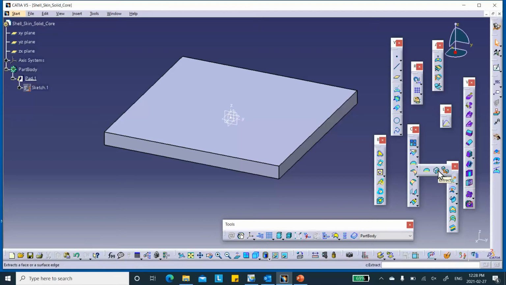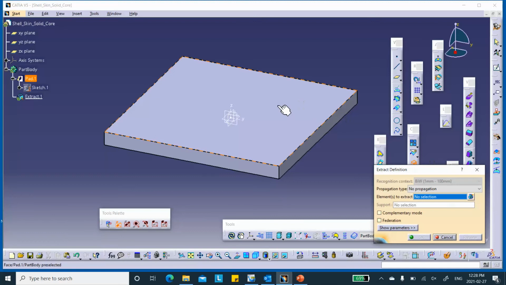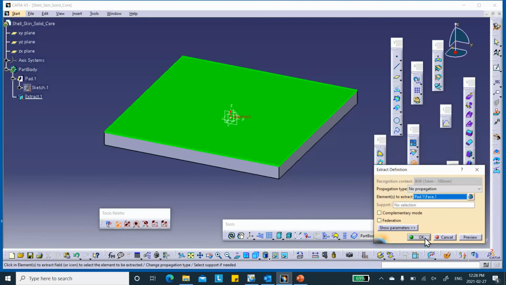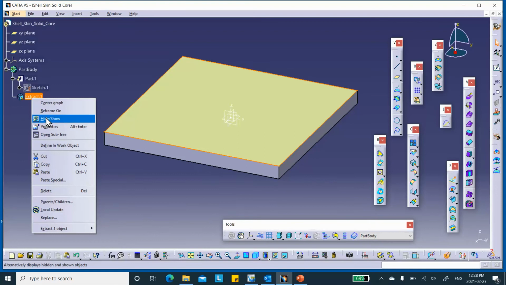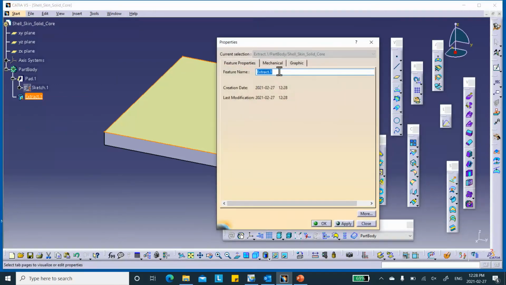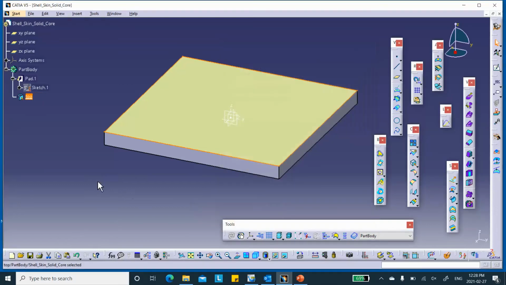There is extract. I'm going to select that, and we say OK, and I'm going to call this thing top. This is going to be top skin. So properties, anything that goes with the top face, I'm going to say top. Okay, good. And then I'm going to join it.